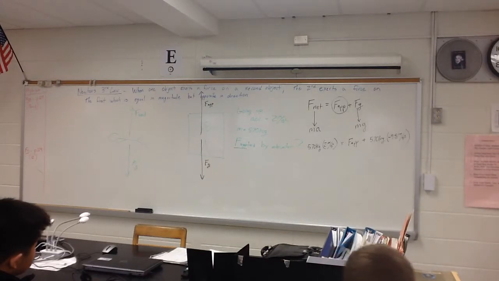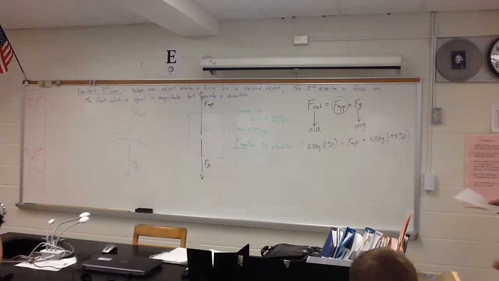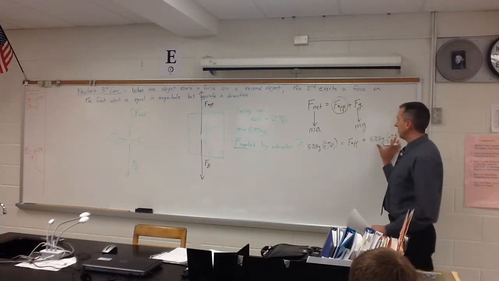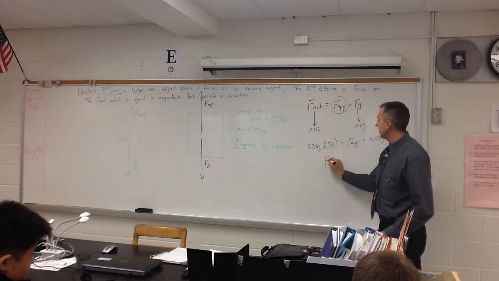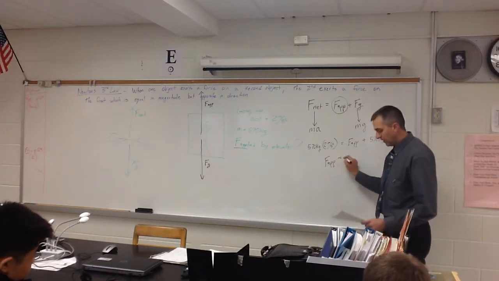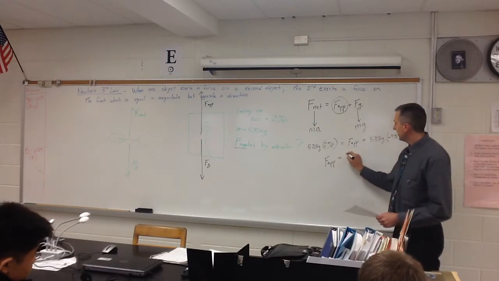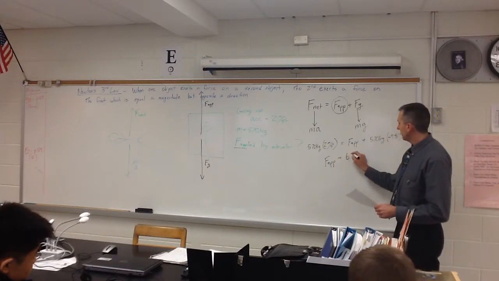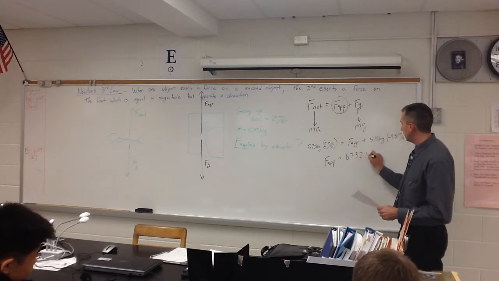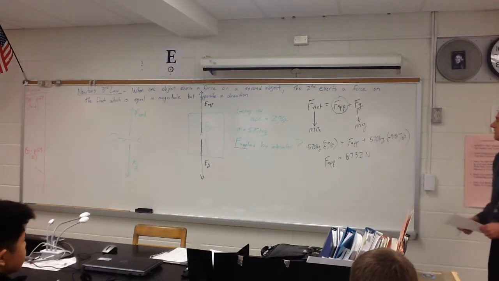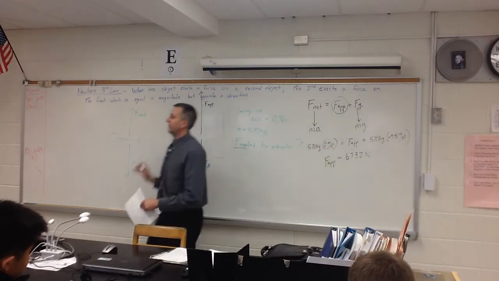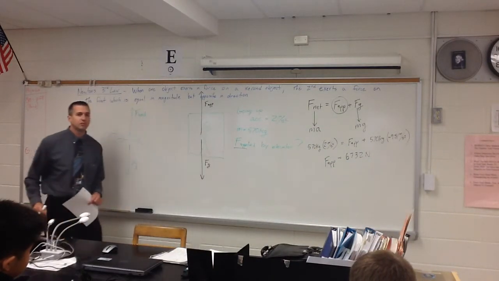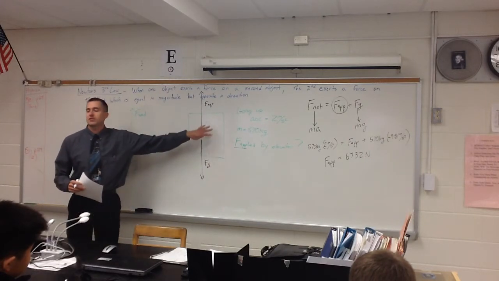Take a moment to look at that, check out that situation. Now when I solve, when I multiply this together, and pull this one over to this side, it ends up that the applied force turns out to be 6,732-ish. And so what this tells me is that elevator has to pull up with 6,732 newtons worth of force to make this actually possible.